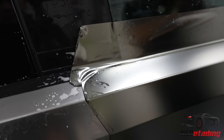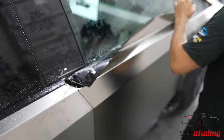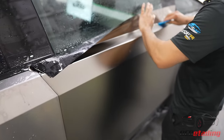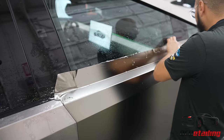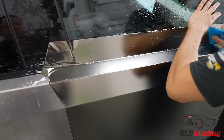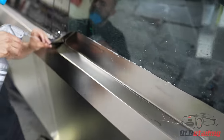In order to cut this, I'm gonna tack the film onto the glass. So I'm just going straight. And then that way when we cut, the film won't move and give us a wonky line. All you need is for it to be held up.